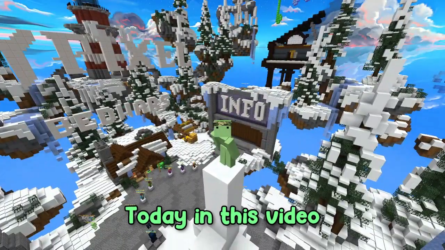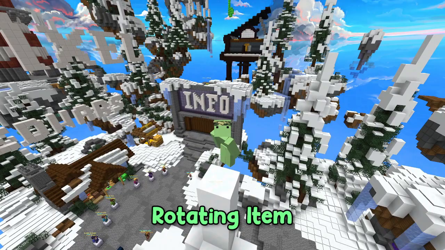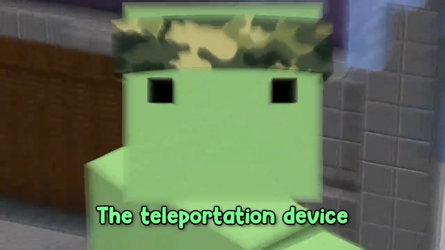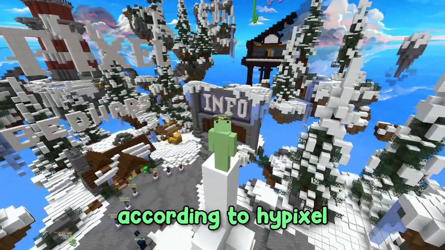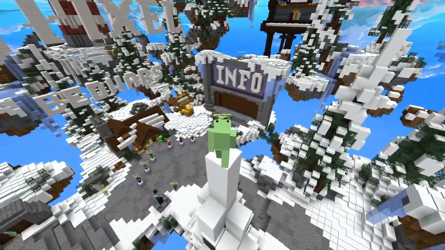What's up guys, today in this video I am going to be playing with the new rotating item, the teleportation device, which is according to Hypixel, unstable. So like and subscribe, and let's get into it.